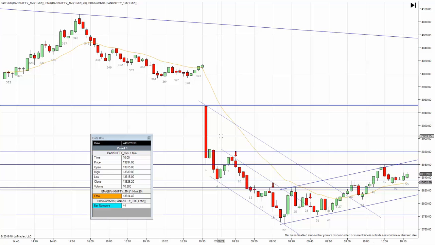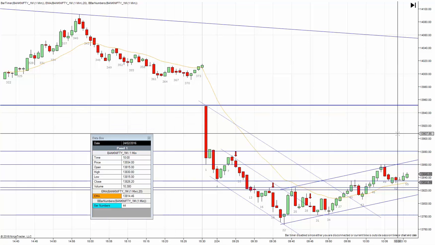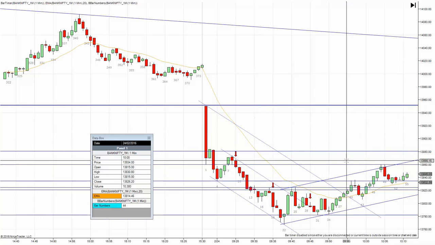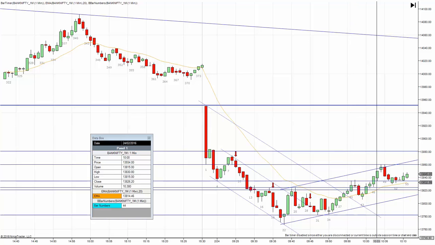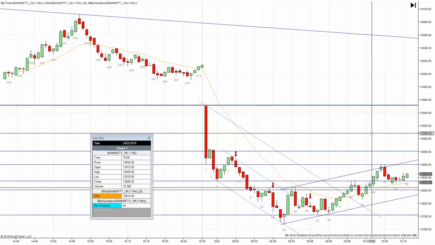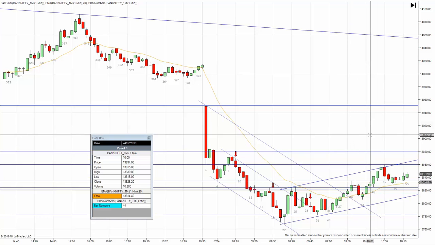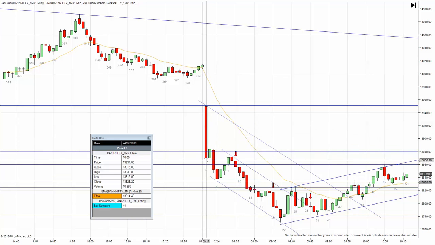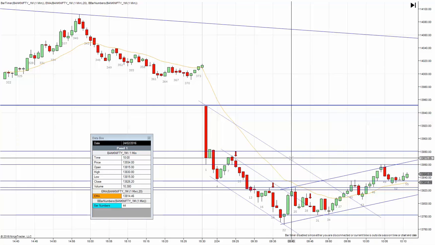Right, so let's begin. This dark blue line is yesterday's low, which is where price opened below that, and from there the down move kicked off. At least for the first half an hour it was going down. On this bar itself, it was a very strong close near the low.